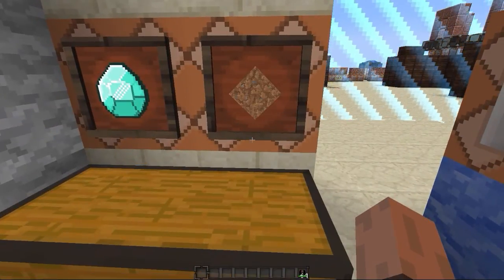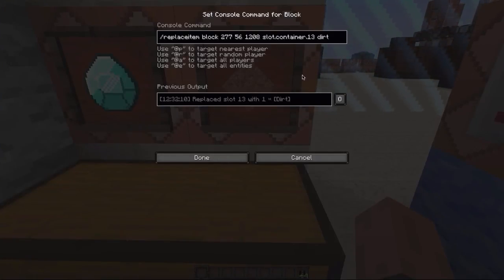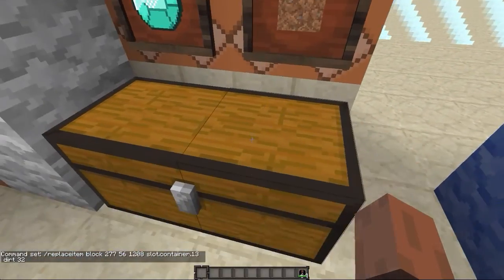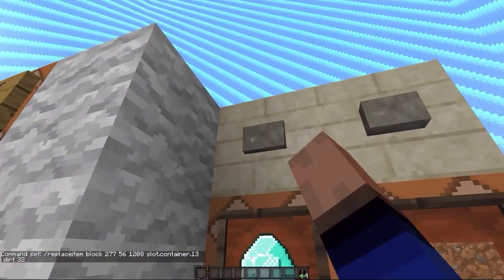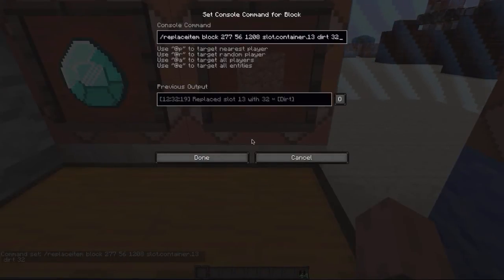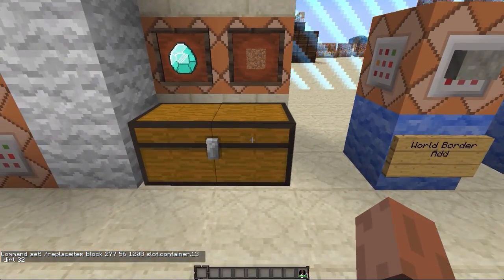And again, you can add different stuff to this. So you can do like 32 dirt if you want. And then if you just do that, you'll see that it's been fixed. And same with here. You can also name it if you would like, just by adding the display name tag. But you can just do that on your own accord.